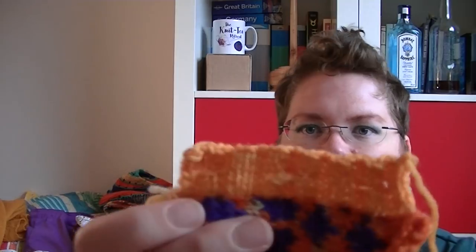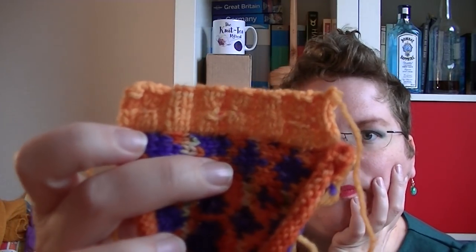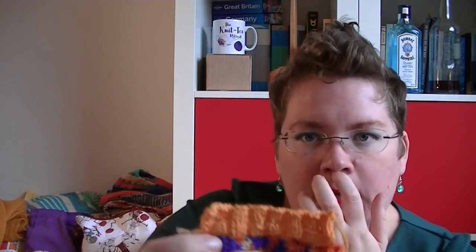But this is probably more like how I'm going to do it, because this is a pretty button band, and then just sew a ribbon on it. I crocheted the sides. I used my Colourful Soft Sock, which is a superwash yarn, which is nice and rounded and doesn't catch on each other and has a pretty stitch definition. So it was pretty scary to see if this would hold with a crochet edge.